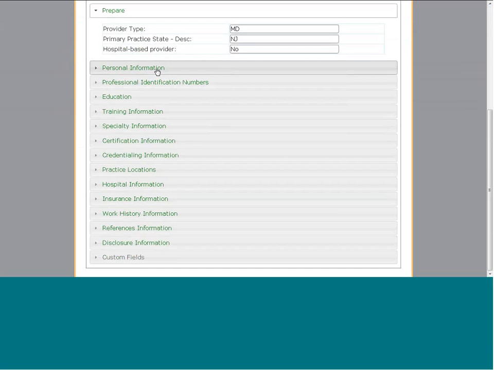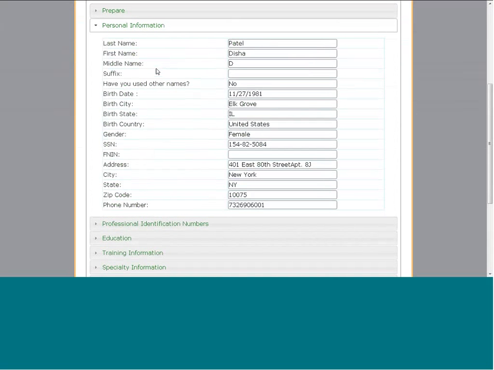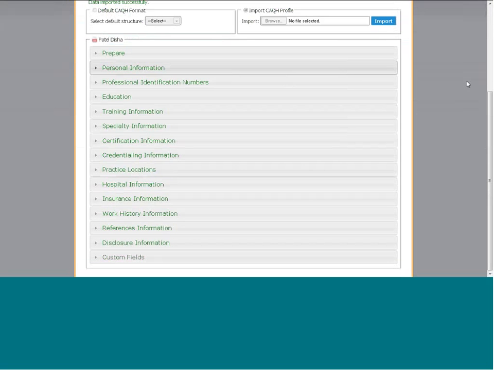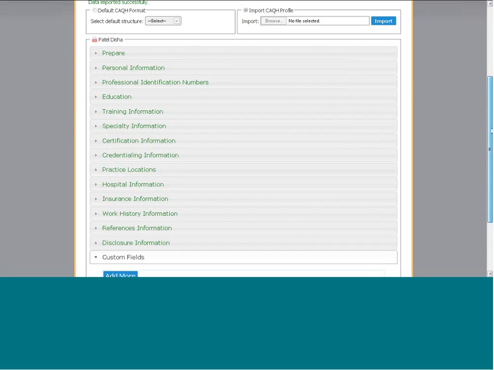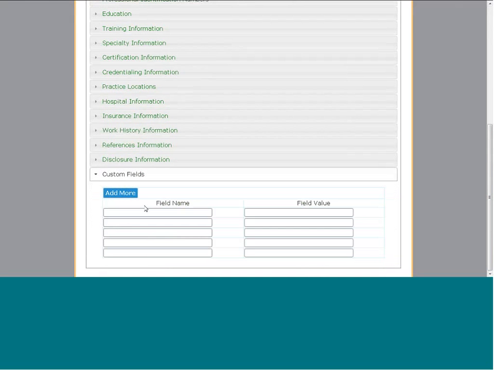It is highlighted in color green when the information has been filled out properly, and any information that has not been imported will show up in black. If there's any additional information you'd like to add to the provider, which either has not been on the C2h profile or any additional information that you think might be relevant for the credentialing assignment, you can click on Custom Fields and add more fields and values to the C2h profile.